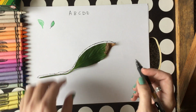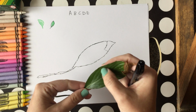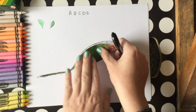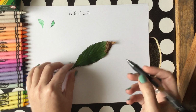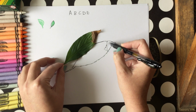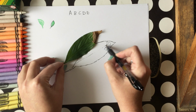Okay, then I'm gonna look for some details in my leaf to help me draw. So I see the vein that goes up the middle. I see those lines that curve up the sides. Ooh, I see a little detail right here I didn't see before. The leaf is a little torn right there. Let me mark that. All right. The vein goes all the way up, even through the wrinkly top part where it's brown, kind of wrinkled like waves.